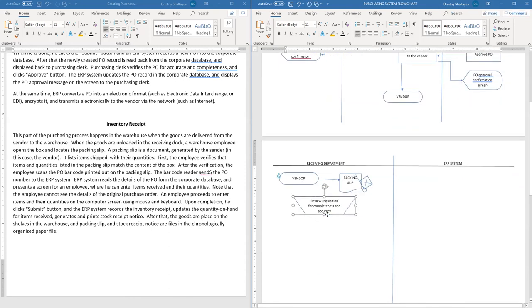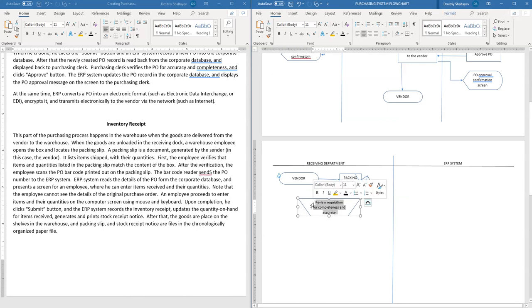So here I'm going to create this manual process: verify that physical goods correspond to packing slip. This computer has a funky touchpad.